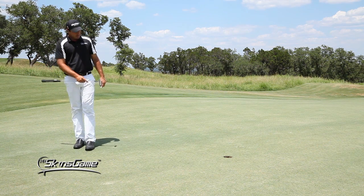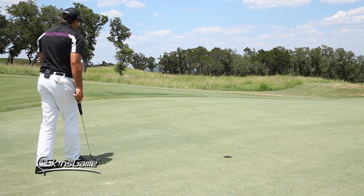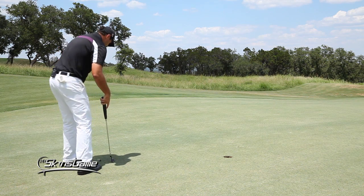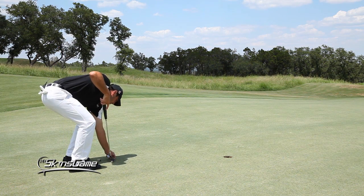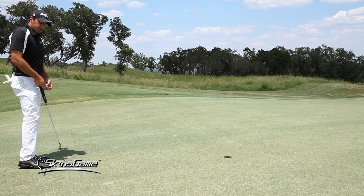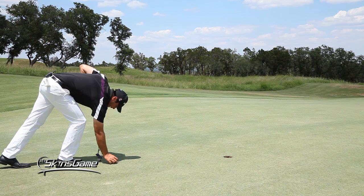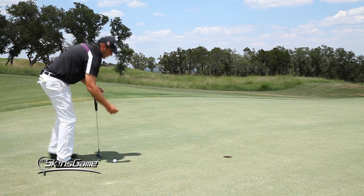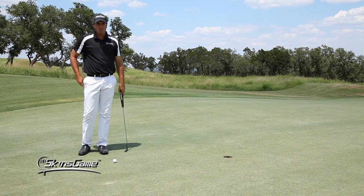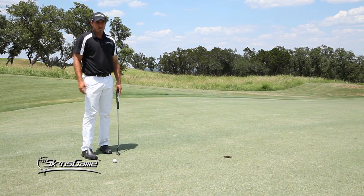So, the other player hits his putt. You can now move your marker back. You go back directly in line with the tree, get your putter head, and move your marker back. Now you are back to where you started. From there, same thing. You're going to place your ball directly where you picked it up, pick up your marker, and that ball is now legally in play. Okay, it's very important that you mark the ball correctly and move your marker correctly.